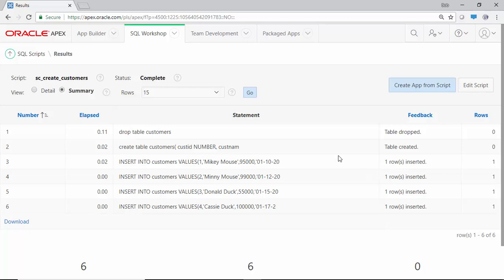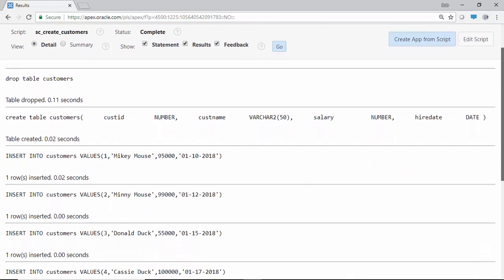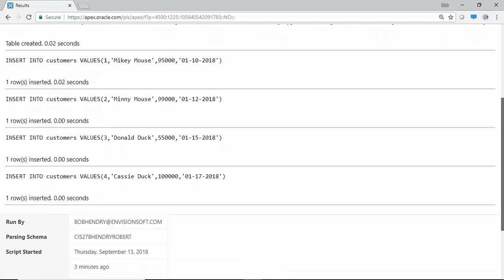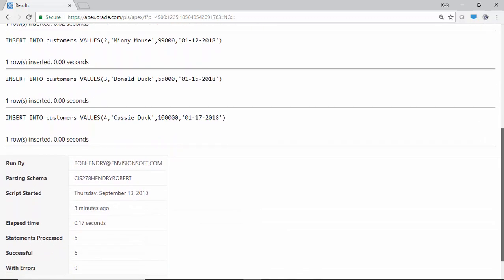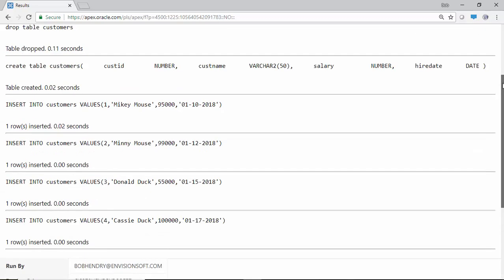Now, there's also some more things you can do. Since we're here, we could view the detail. This is probably not going to show us much different, but let me just do a go. In the detail, it shows us almost the same stuff, where we have the table, the feedback, and how long it took. The detail is not going to be horribly different from what we ran before. But this is kind of cool: we could actually download this if we're logging something, or debugging, or documenting.